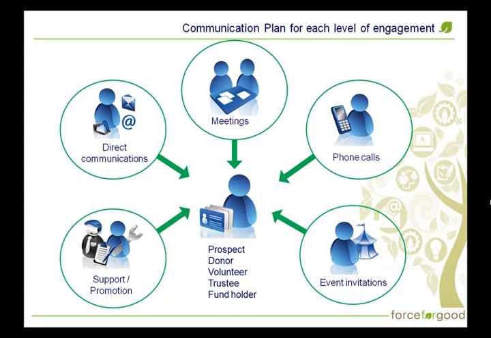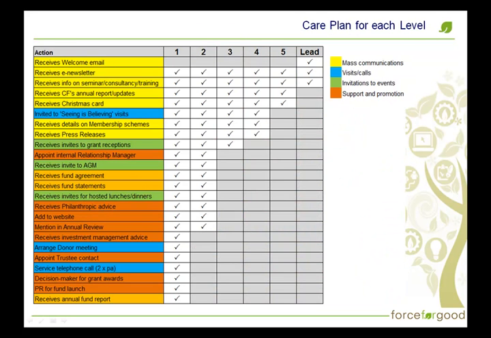DIGITS2 drives a care plan for each level, combining these touch points to include them in lists and create tasks or reminders automatically. In consultation with representatives from a number of foundations, this guideline communication plan has been designed for each level. You can see there are triggered meetings, event invitations and key tasks, so your resources are geared to building and maintaining relationships with those who are important to you.